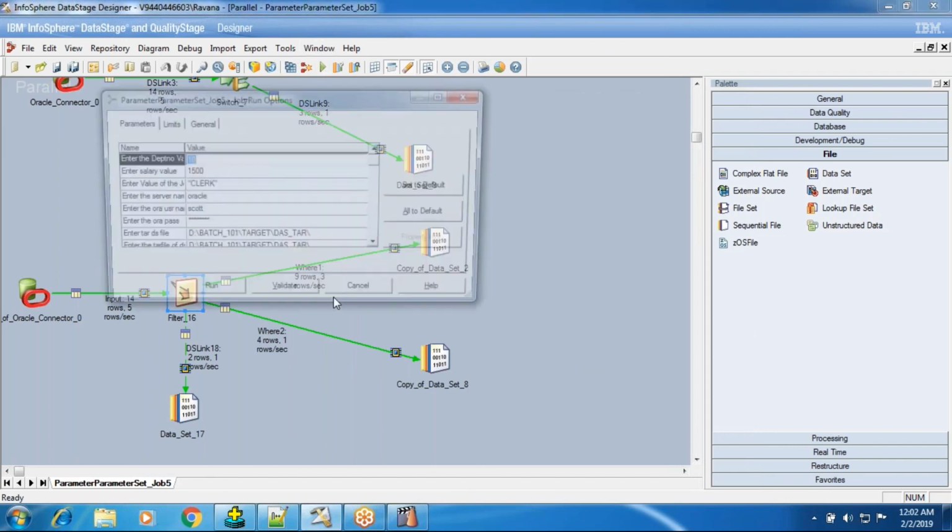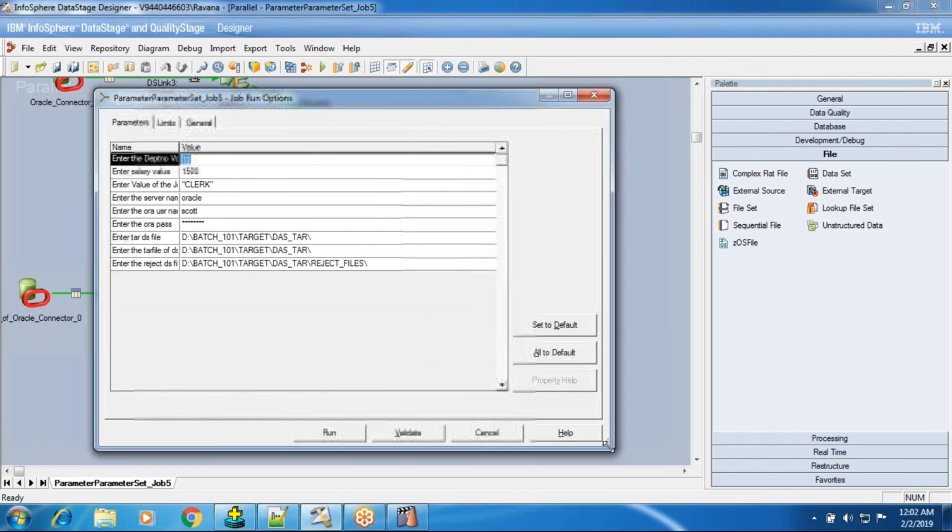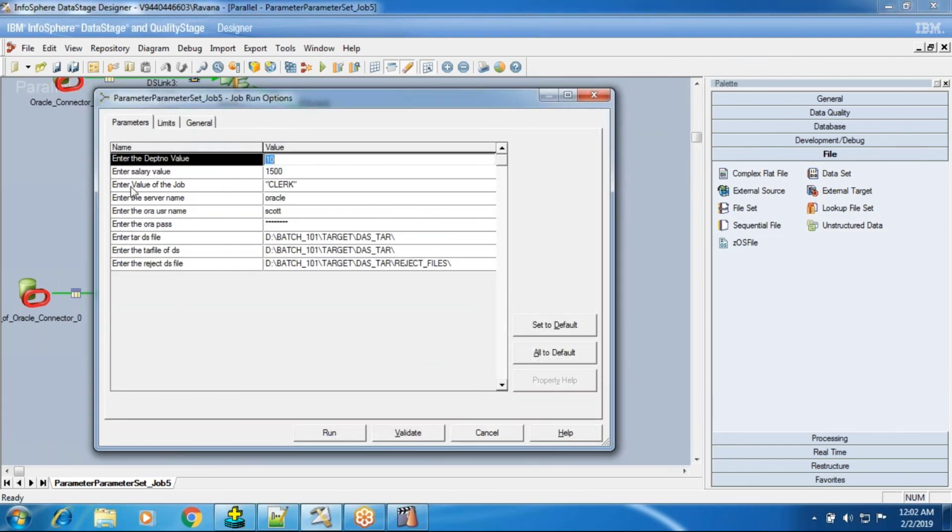Now I want to go through the limitations of job parameters. See, these many values I have provided and how many times am I running? Multiple times. So multiple times I need to pass these values individually. Even if I give a default value, I still need to change it, right? And today I'm in dev, tomorrow testing, and the day after tomorrow production.